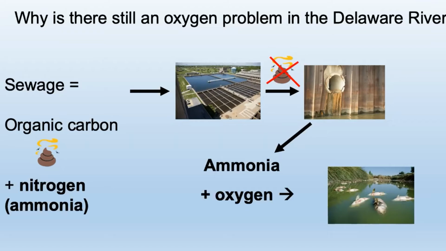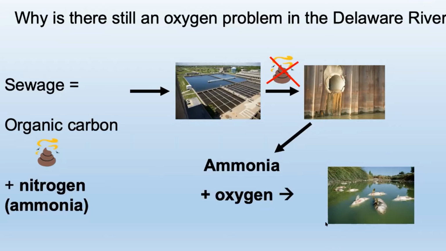They use it as a food source. It's their Big Mac. It's their candy. They use it as an energy source. More scientifically speaking, they oxidize it using oxygen as an electron acceptor. And in the process, they drive oxygen concentration to the levels that we have today that are too low for the rest of the biota in the river.